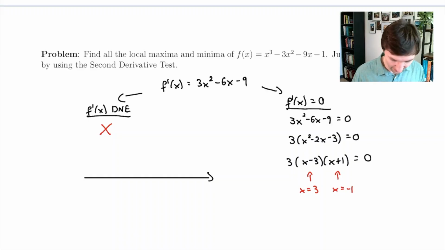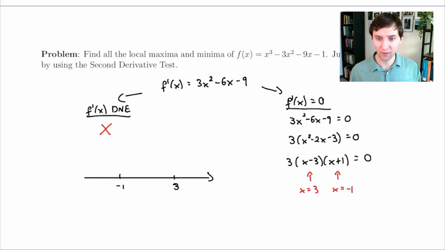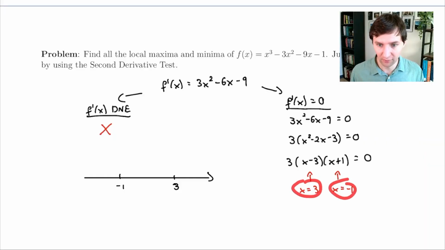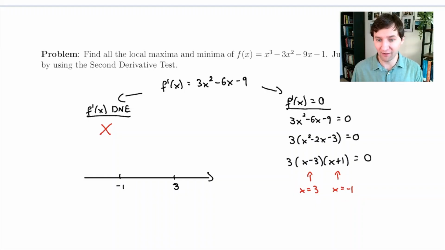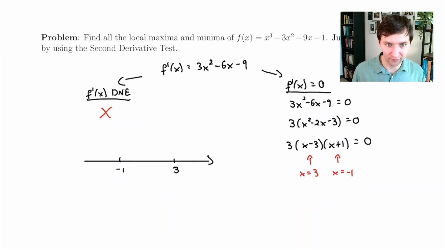And I know that I will have -1 on my x-axis and 3 on my x-axis. These are candidates for where the function has a local maximum or a local minimum. To determine if you get a local maximum or a local minimum at those numbers, I will use the second derivative test, meaning I will check concavity near those points. According to the second derivative test, I must plug those numbers into the second derivative. Let me first compute what the second derivative is.